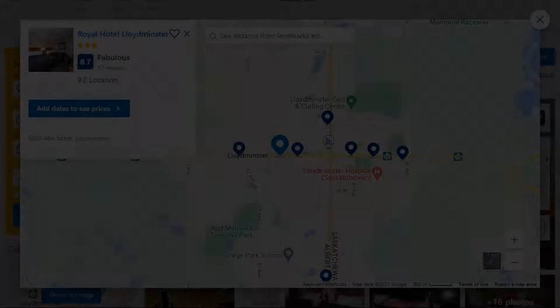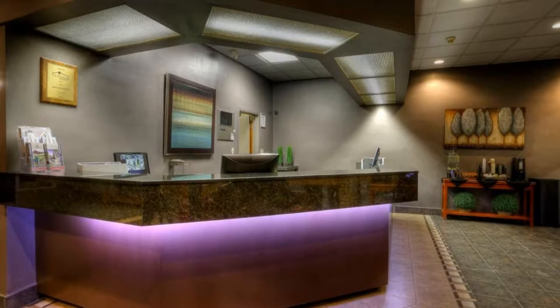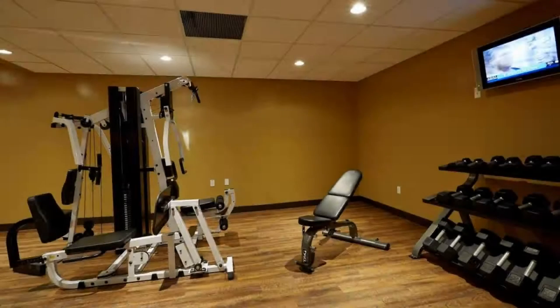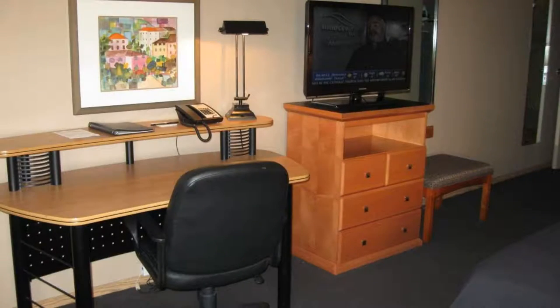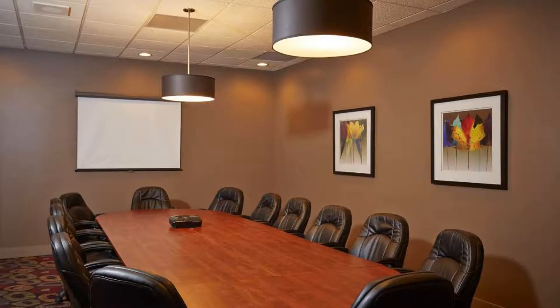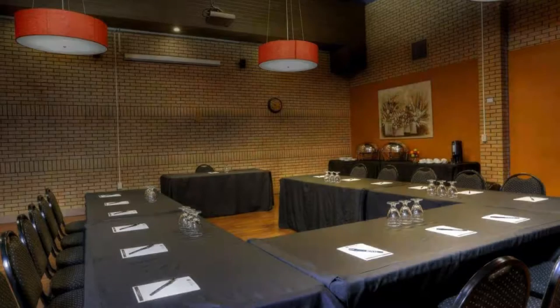Number 7. It is a 3-star property. The location of the property is fine and the guests love walking around the neighborhood. Check-in time is 4 pm and check-out time is 11 am. Guests are required to show a photo ID and credit card at check-in. Pets are allowed in this property. There are 10 types of rooms available on booking.com. You can book online and enjoy it.